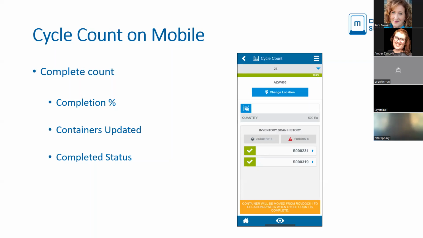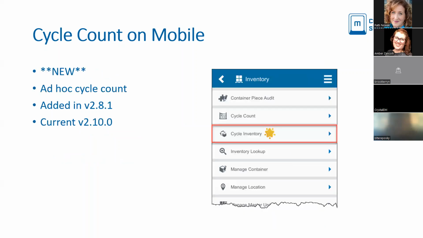After accounting for all containers found in the location, you can complete the count from the mobile device. Note, you can also restrict users from being able to complete a count both on the mobile device as well as on the computer using security actions and permissions. Often that's used if you don't want your counters to be able to complete the count until you've reviewed it. And just like completing a count from Plex in the browser, completing a count in mobile will update those container quantities, locations if found in a different location, and will retire or move containers not found to a cycle retire location if you're using one.